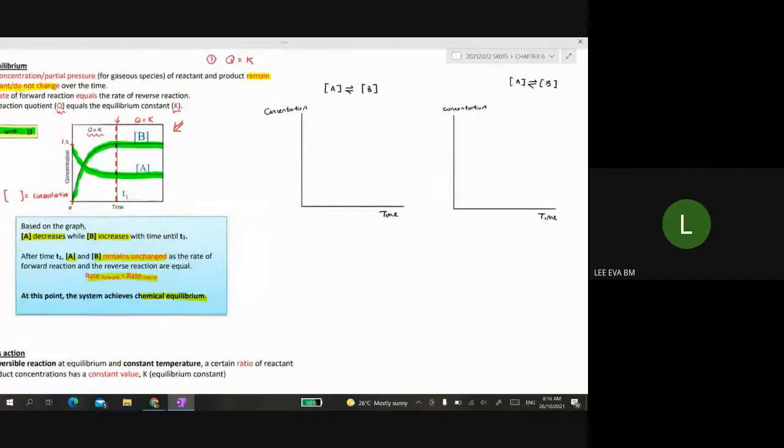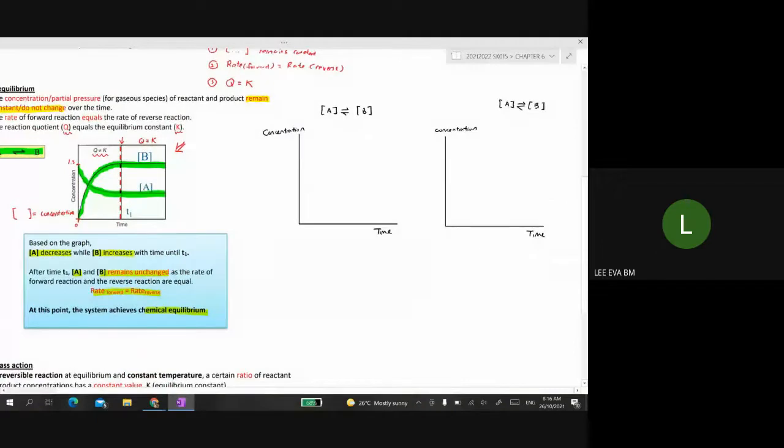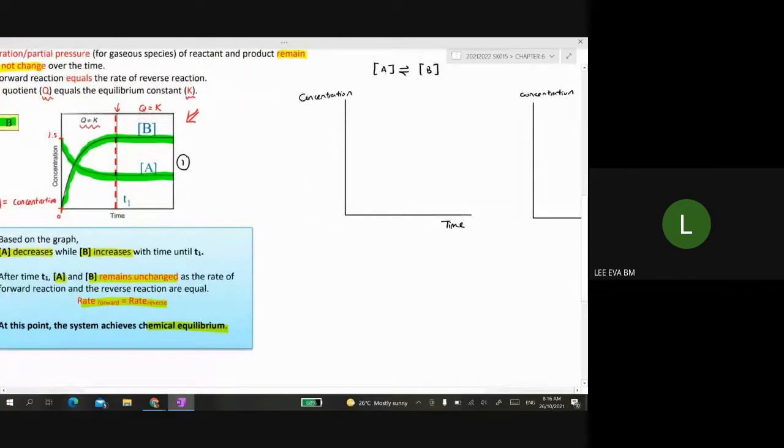Okay. So Madam will show you another two more graphs. Maybe you want to sketch somewhere around your notes, huh? So this is one of the graphs that can show the dynamic equilibrium. But it's not necessary to show you that the concentration of product must be higher than reactant. Tak semestinya. Okay, contoh dekat sini.